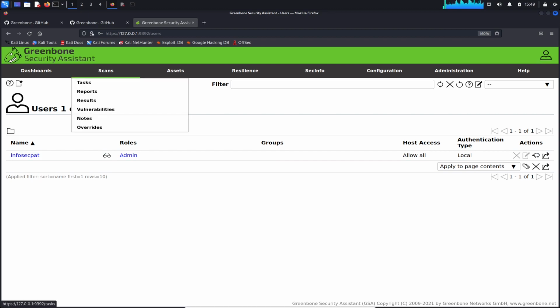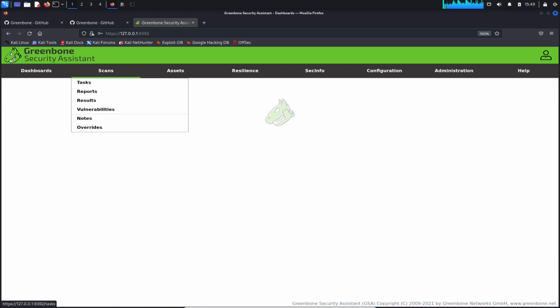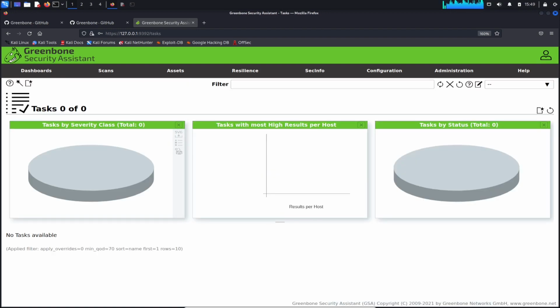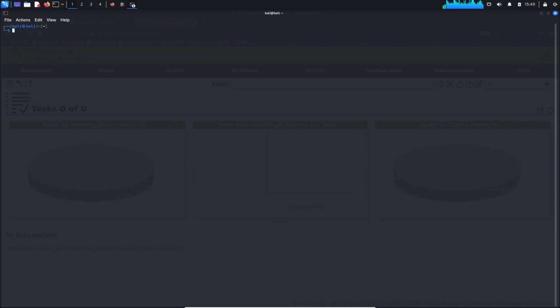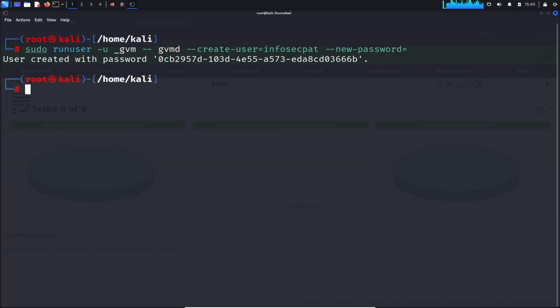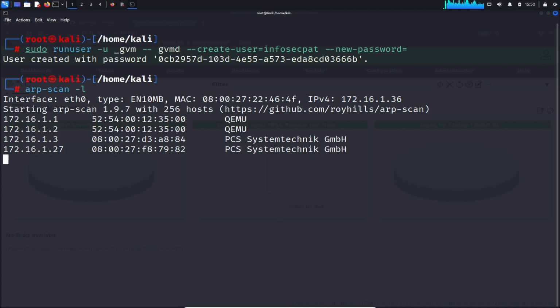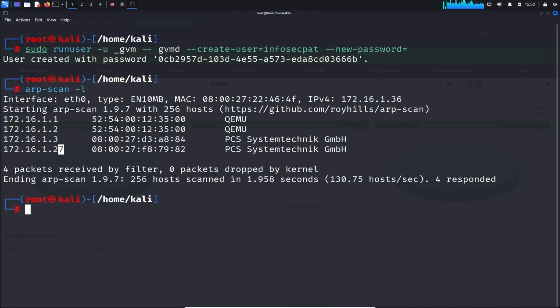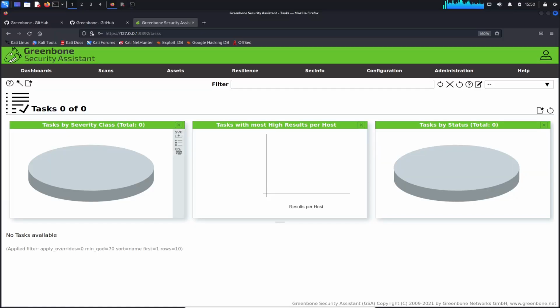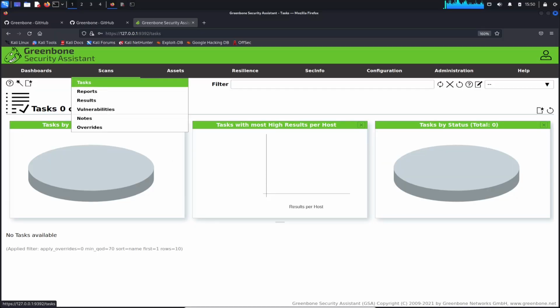What we're going to finish off with is we're going to go to the dashboard, and we're going to finish off with a scan. There's multiple scans we can do. If I remember correctly, let me go back to that. I think it was 27. I want to leave this open so I remember the IP address. So it's 127. Okay, so let's go to Scans, Tasks. This is how you run a scan here. This is beyond the scope of installing and configuring Greenbone Security Assistant, but let's go over it.